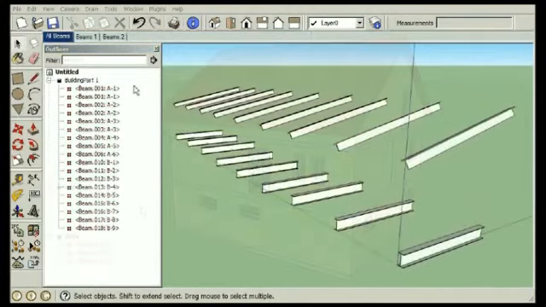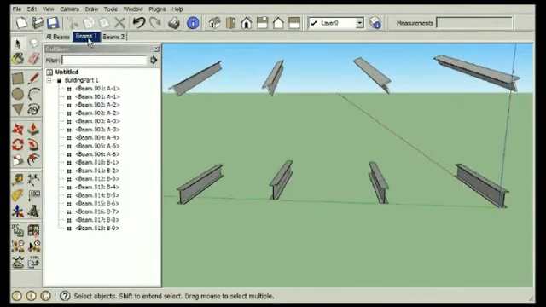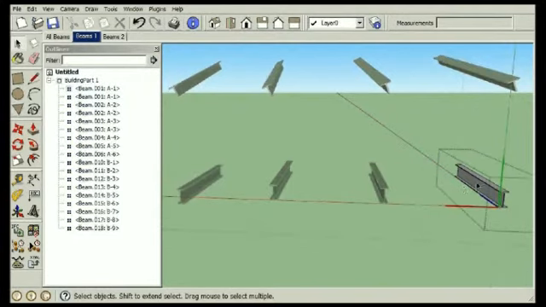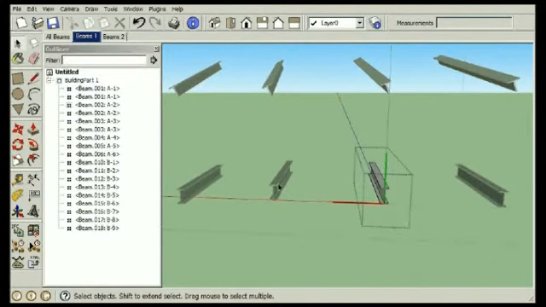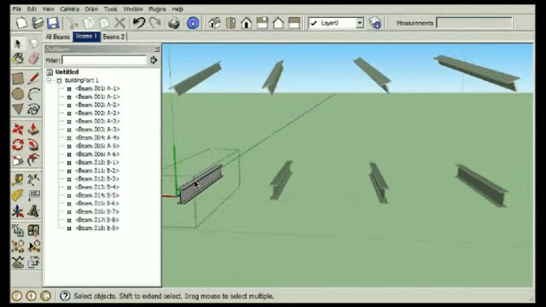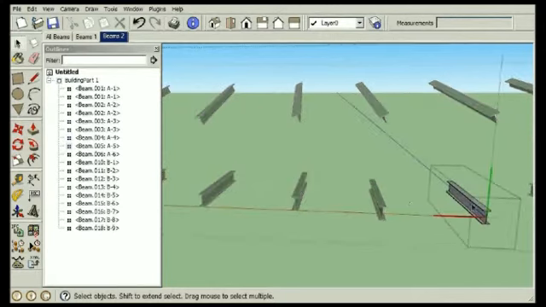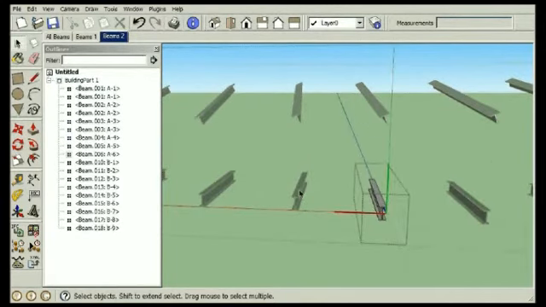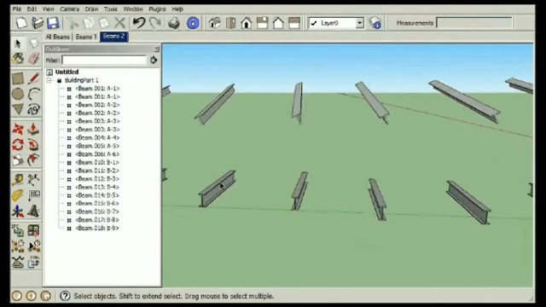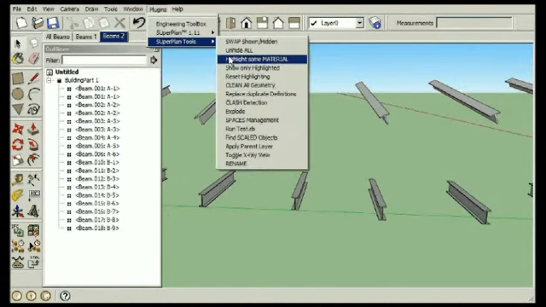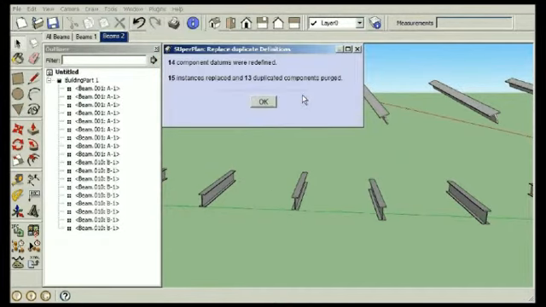Consider this BIM model of beams. There are still 15 different types of beam listed, although visually there appears to be only 2. The explanation is that each beam has been defined with a different datum. Therefore, these definitions must first be modified in order for each beam to share the same definition with one common datum. Duplicate definitions can then be successfully identified.